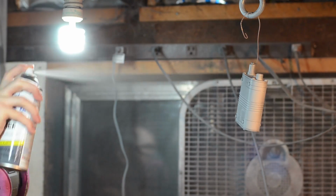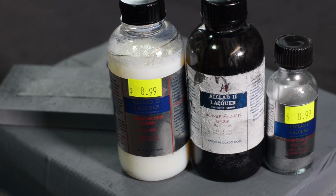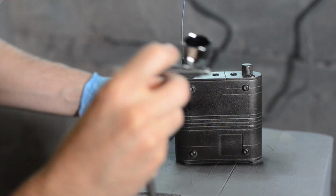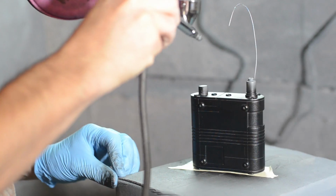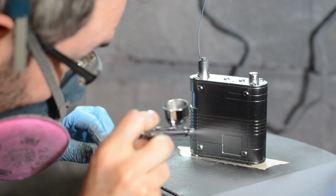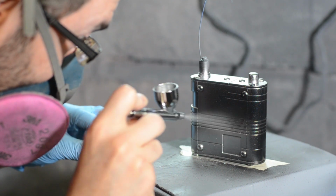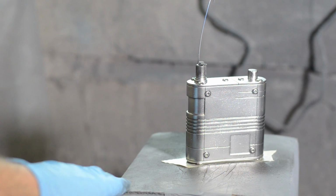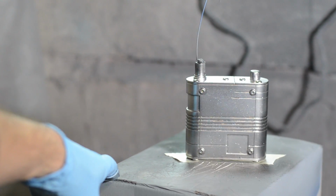Everything was hit with a little bit of primer and then base coated with a glossy black lacquer. After several coats of black, I hit everything with some gloss clear to make sure I had a nice shiny base for my metallic paints. When that was dry, I applied the polished aluminum lacquer, achieving a nice shiny metallic finish.